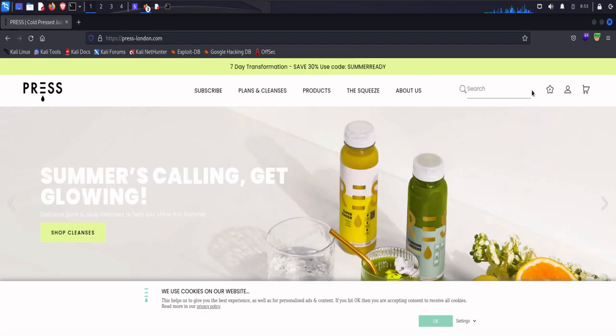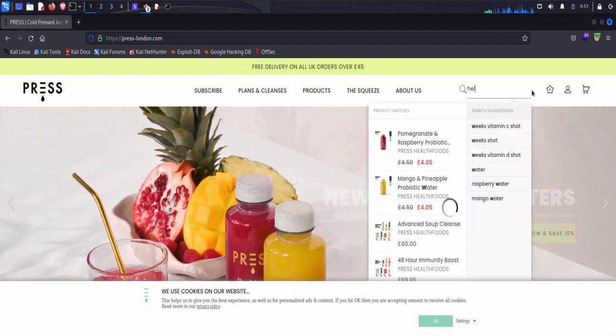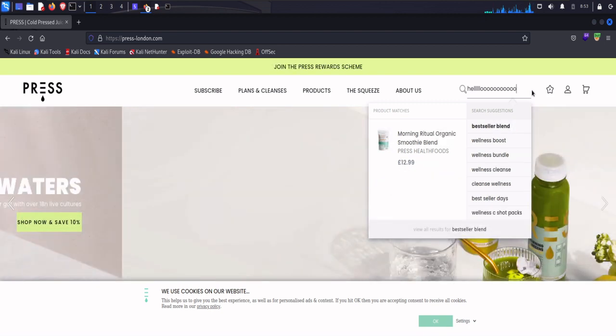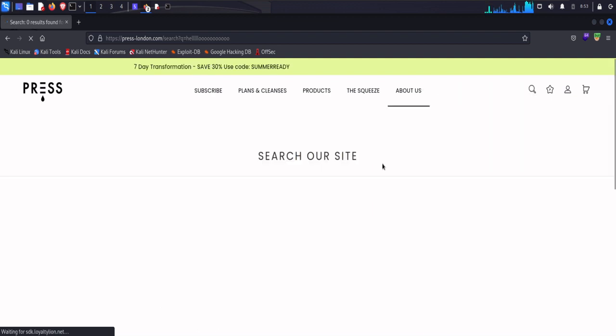Let's put a hello, something they don't have, so we don't get confused. I don't think anything like this is on this server, right? So when we click the search button, see, it's releasing that information back on the screen.